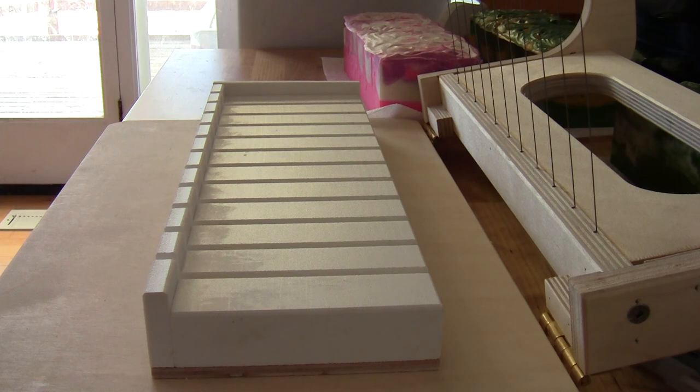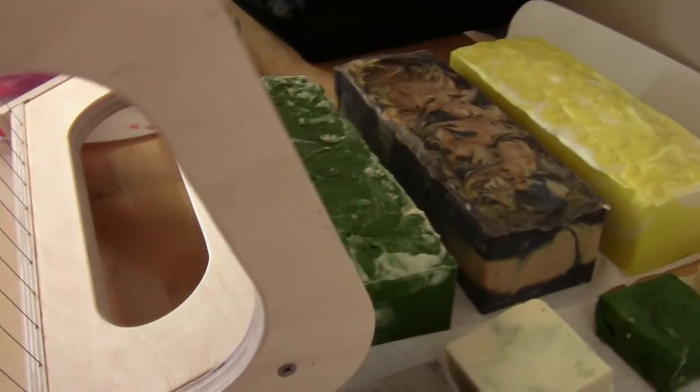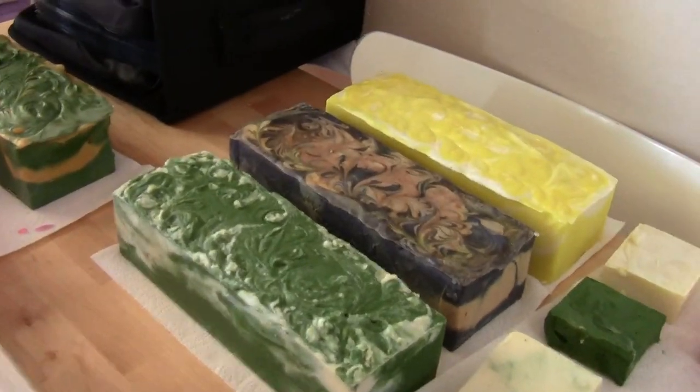Yesterday I received my order from Brambleberry and got a bunch of great scents. So I did a whole bunch of soaping yesterday. I made 5 different batches. I'll actually show this to you real quick before we get to cutting them.